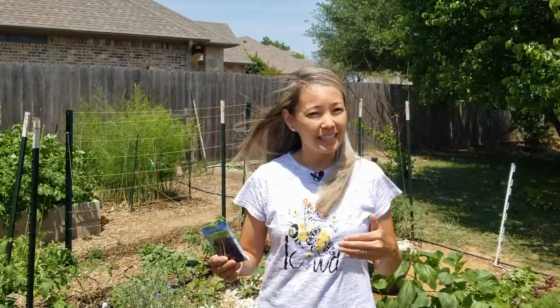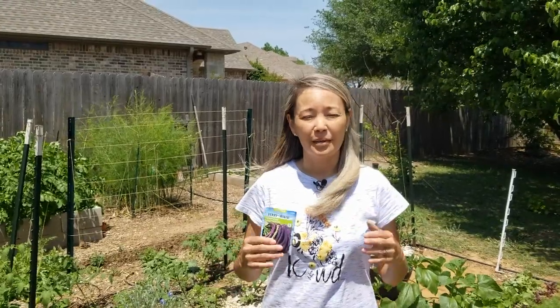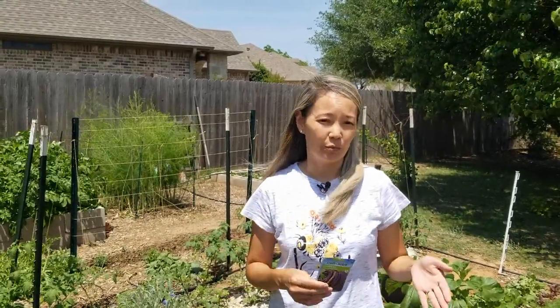In fact, in the next 5 days, we're supposed to get some rain, and actually it's not ideal to plant seeds before big rain because the rain might wash the seeds away, but it's getting late in the season, so I have to plant the seeds today.